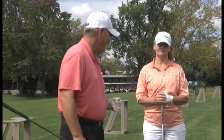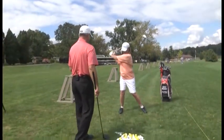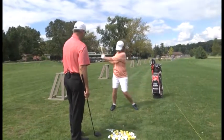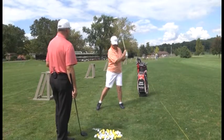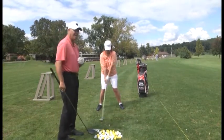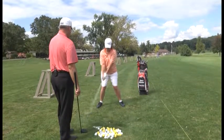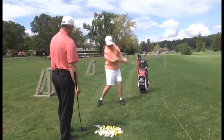Welcome back. In this last segment we're going to hit the dreaded driver with my new student Leslie. Play that ball off the inside left heel, feet shoulder width for balance, hands under your chin. The key is we don't want to sway back or sway forward — let your arms come back but don't shift your body back. Your arms will transfer the weight to your right side as well. Arms and turn, right knee turns up by the left knee — that gives her a great weight transfer to her left side.